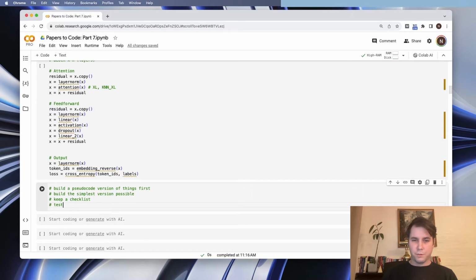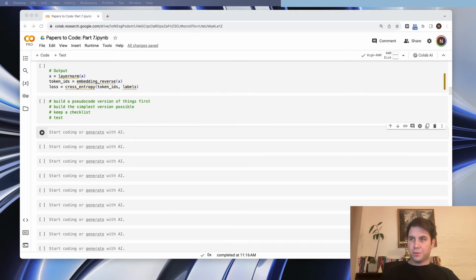Or, from personal experience, you accidentally reshape or view instead of transposing one of your matrices inside of your attention. So your attention is definitely wrong, but it still learns something and it still runs because all of the shapes and the tensors match. And so it's just one of these subtle bugs that is very hard to catch. So the advice here is to test early and often as you build, to make sure everything is plugged into everything else, because it won't necessarily be the case that when something is going wrong, it shouts, "This is wrong." So test these components.